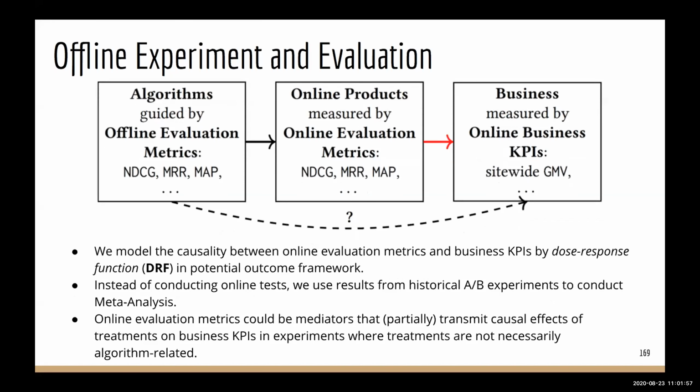So if you think about this, a naive idea would be, okay, we want to see the difference of the online NDCG and the difference of the GMV. Can we do some experiment? Can we tweak the online NDCG? Let's say somehow we keep the control NDCG at 0.7, and we somehow tweak the treatment NDCG to 0.8. There's a 10% difference. Then we observe the GMV difference. That'll do the work, right?